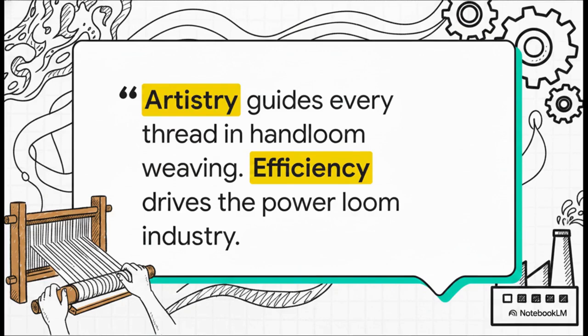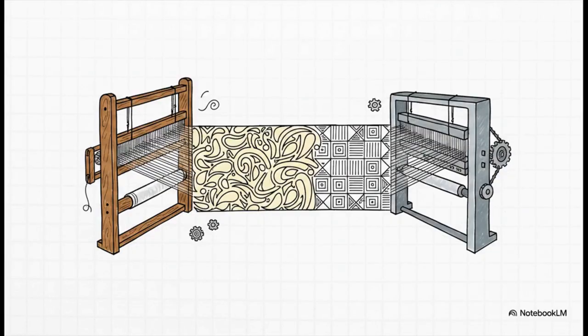Handloom weaving is a living, breathing art form. It's a tradition that's been passed down for generations, and it sustains millions of artisans and keeps these unique cultural identities alive. Powerloom weaving, on the other hand, is the engine of a modern economy, clothing millions and driving a massive national industry. And in a place like India, these two worlds don't just exist side by side, they're intertwined. They really represent two sides of the same coin, a deep textile heritage that is simultaneously preserving ancient artistry and the people who depend on it, while at the same time powering a modern global economy. It's a complex, but really beautiful, woven future.